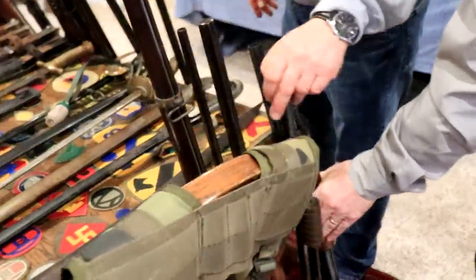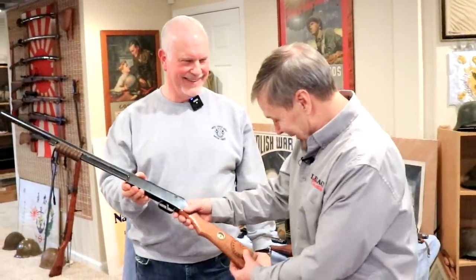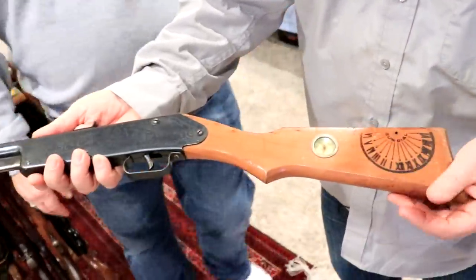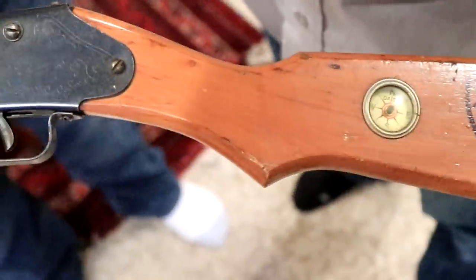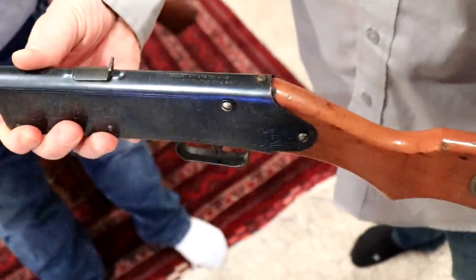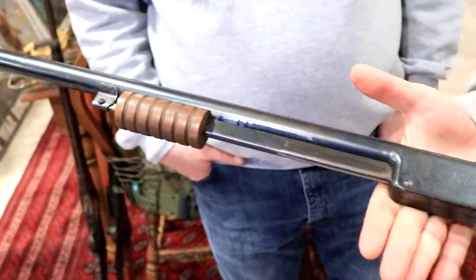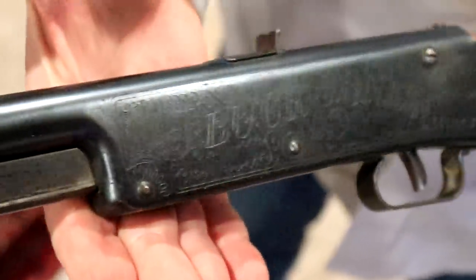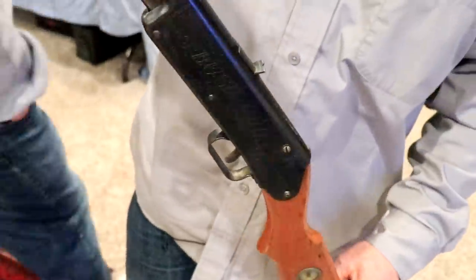There's the coolest gun in the whole house — it's a Buck Jones Daisy BB gun from 1930. That's the first one I've seen of these. You got your compass so you don't get lost in the woods, you got a sundial. This has got to be a boy scout kind of thing. You put a batch in there for the sundial and it still works. It's interesting — somebody will say 'I had one of these growing up and I want to buy it.' If you had one growing up, let us know.